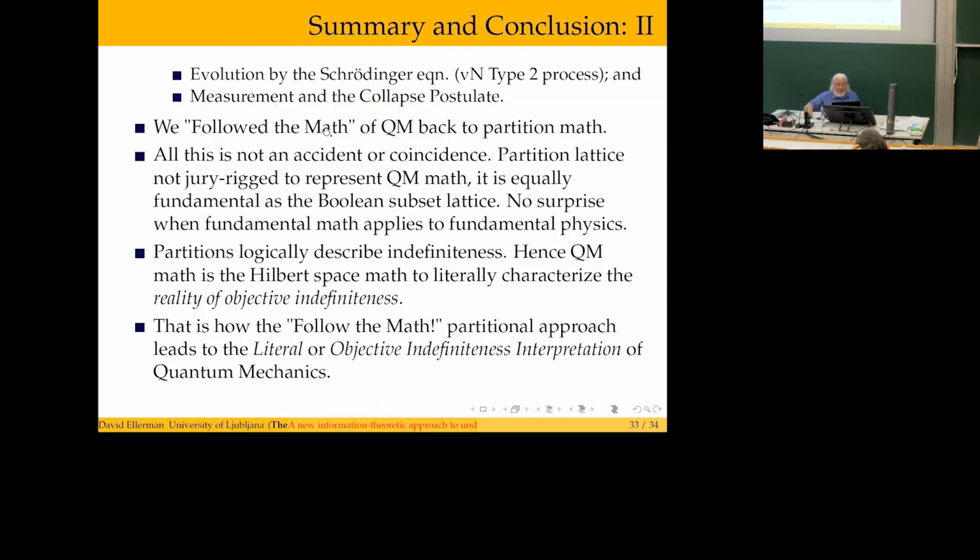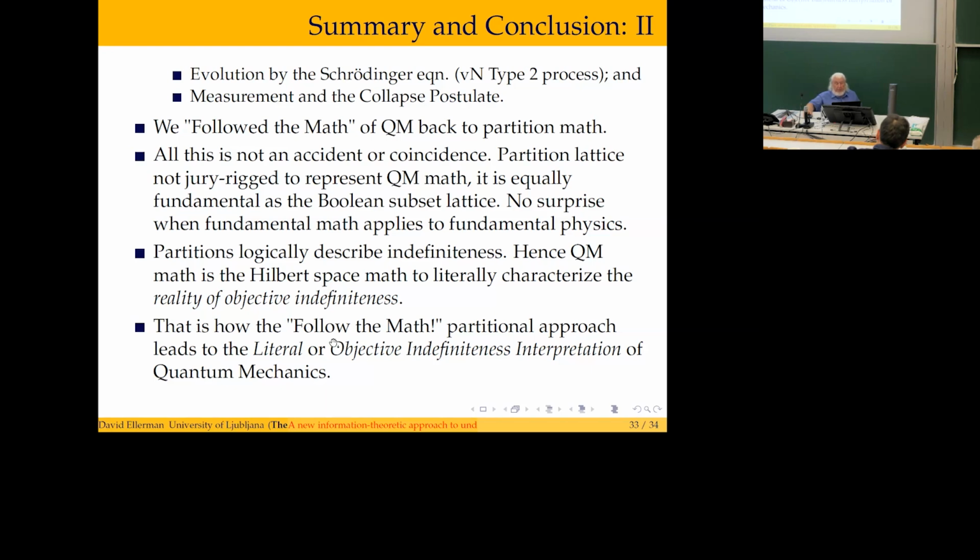And then we did all these other cases here. So I just want to emphasize that this is not some sort of jerry-rigged stuff to suddenly provide an interpretation to quantum mechanics. This is a development out of mathematical logic, developing the other mathematical logic besides the logic of subsets, the logic of partitions, quantitizing to get logical entropy, which then fits very well into quantitizing these things, and then provides this whole dictionary between partition math and Hilbert space math.